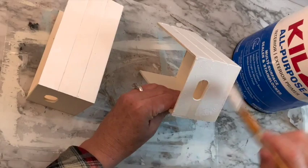Now I'm going to use my Kills All-Purpose Primer paint. I use this a lot. It goes on almost like a white chalk paint. It's perfect. And I did literally paint everything, bottom, top, sides, everything.